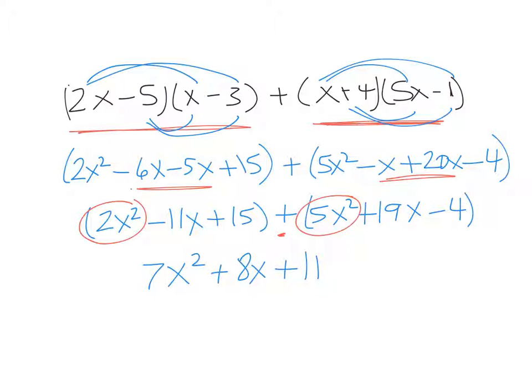So these are equivalent expressions. Okay, when I say equivalent expressions, what that means is if I filled a value in for x at the beginning, so if I just picked a number for x and filled it in, and then I picked the same number for x at the end and filled it in, I would get the same value. Okay, so that is a possible way to check your work, and you can do it quite quickly on a calculator, especially if you have a TI-84 or something like that. You could check it quite quickly.